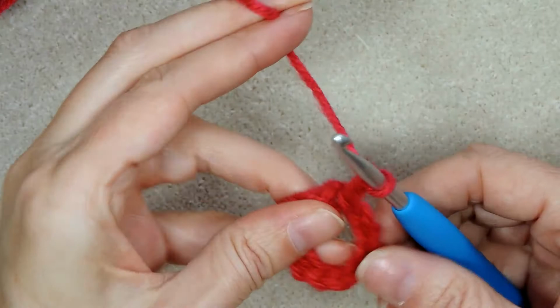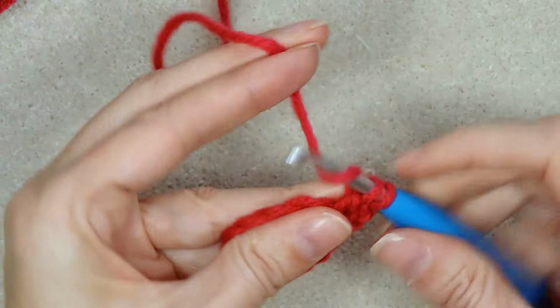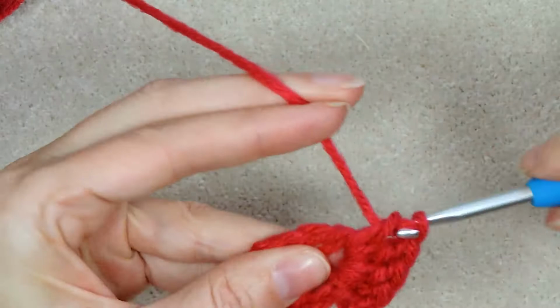On this one, we need to do 24 double crochets, so 23 because we count our chain two. So keep going doing that. You're going to go into the ring and over your tail until your tail is gone. You don't have to worry about sewing it in the other way or being fussy about it. You just keep going over until it disappears.